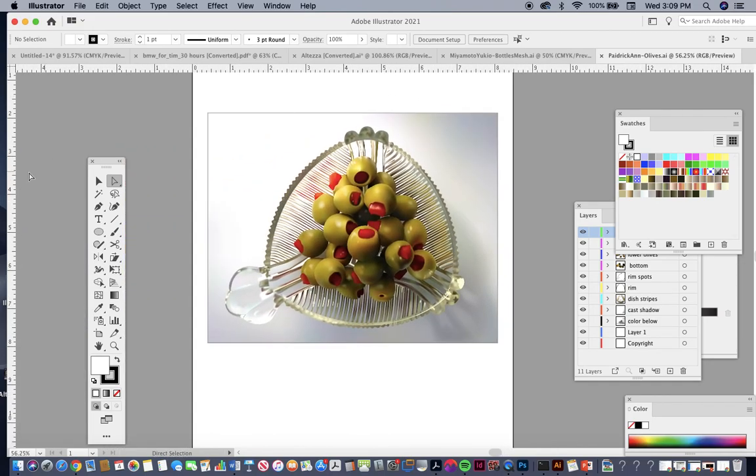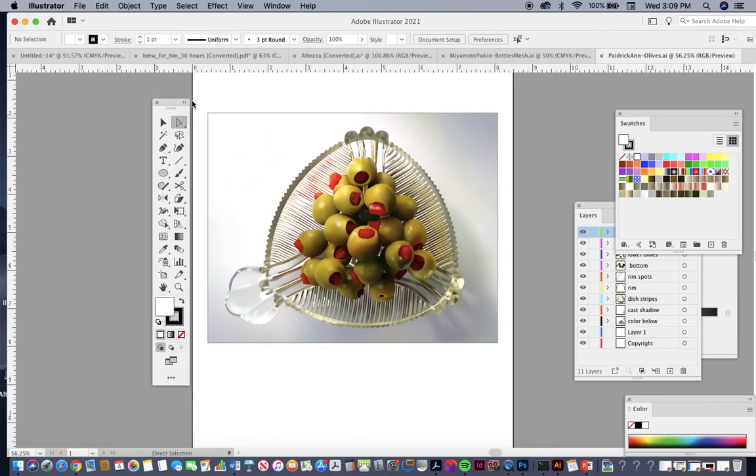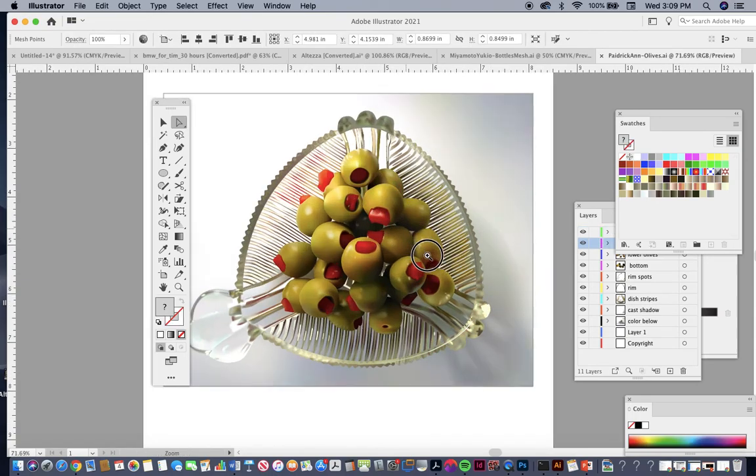And here we go. Very photographic looking. And this is all mesh. This is all done in Illustrator. You zoom in on this.